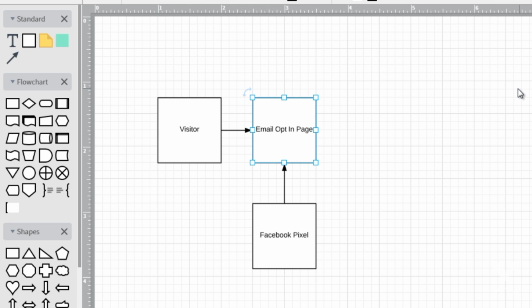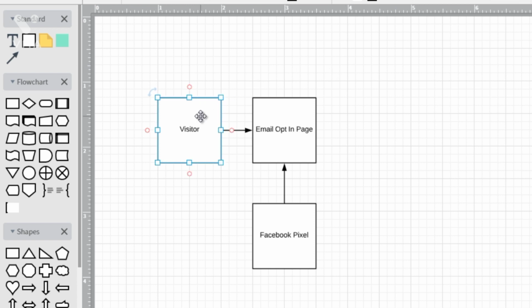You may have a general idea of how Facebook retargeting works, but my goal here is to give you a visual mind map of how all the pieces connect together. Because if I jump in and start showing you to do this, to do that, and I don't explain what things are and why things are important, I know that you will get confused, and I don't want to overwhelm you. So that's the goal here.